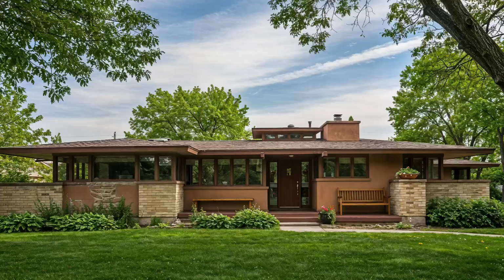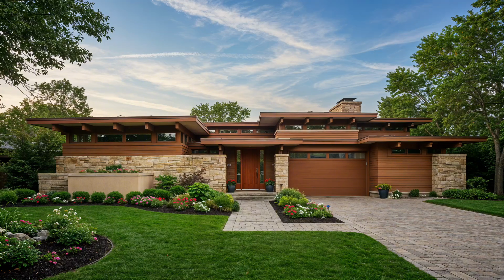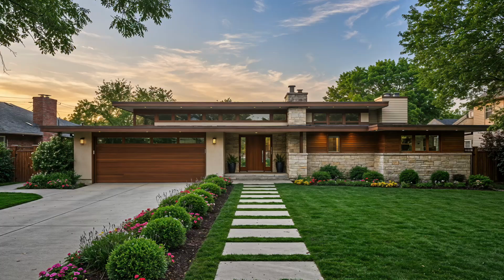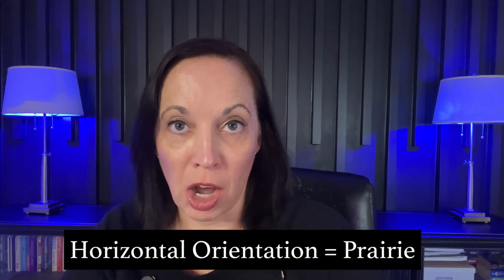The defining feature of the Prairie Style is the very strong horizontal emphasis where everything is designed to stretch outward. You'll see a very low pitched hip roof with wide overhanging eaves, groups of ribbon windows, and even bands of stonework or brick going across the facade, all designed to draw the eye across. The style was pioneered by Frank Lloyd Wright and his colleagues within the Prairie School, where it was designed to blend into the flat Midwestern horizon. But ultimately, it was the very strong horizontal emphasis which sets this Prairie Style apart.